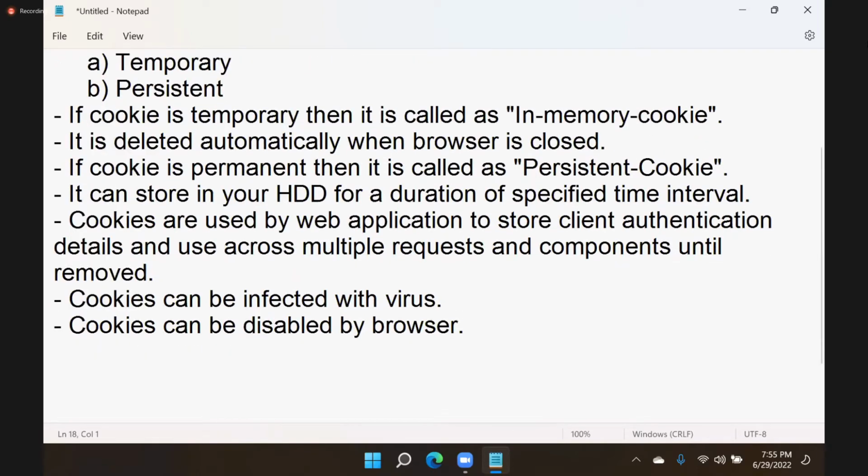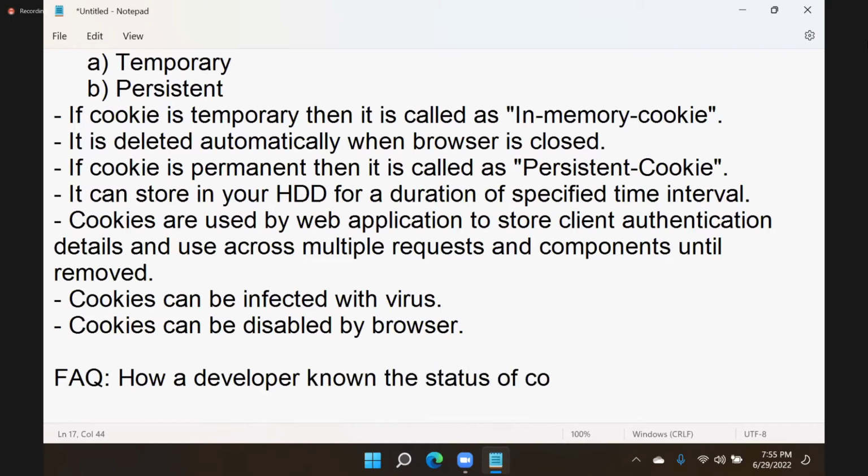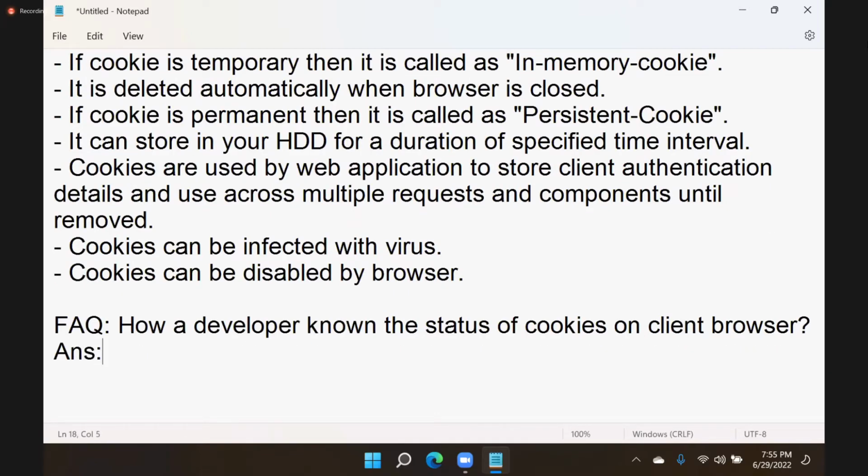So now in interviews, they ask a question: how does a developer know the status of cookies on client browser, whether they are enabled or not?